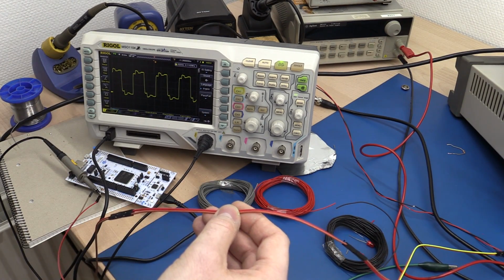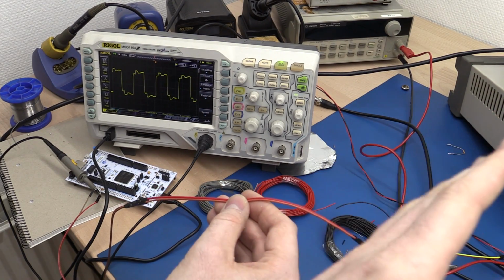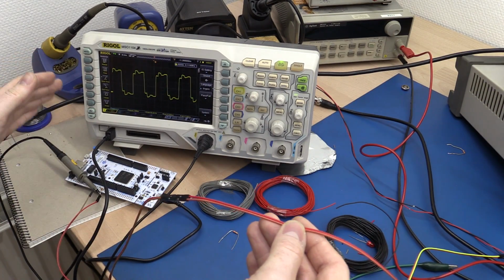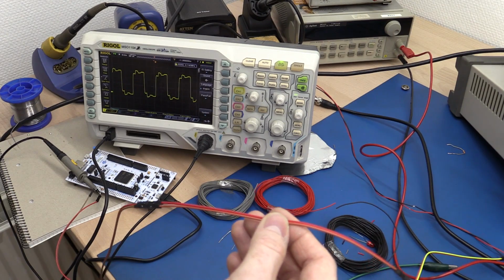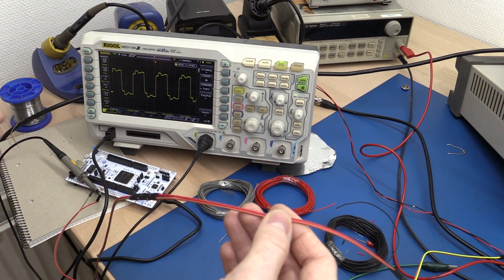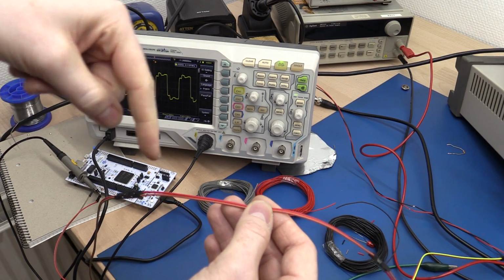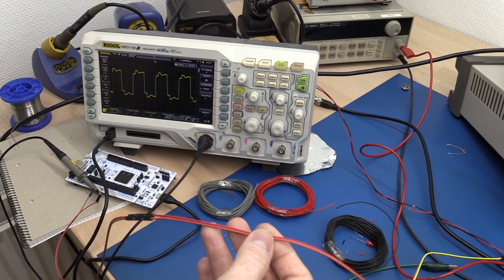And if the other end of the line is open, there's only one thing left actually, and that is for the signal to reflect off the other end of the cable and come back. So we would see the signal come back. And if this end is open circuit too, if you disconnected the battery, it would in theory just bounce back and forth, and of course there's losses in the cable, and eventually it will die down.